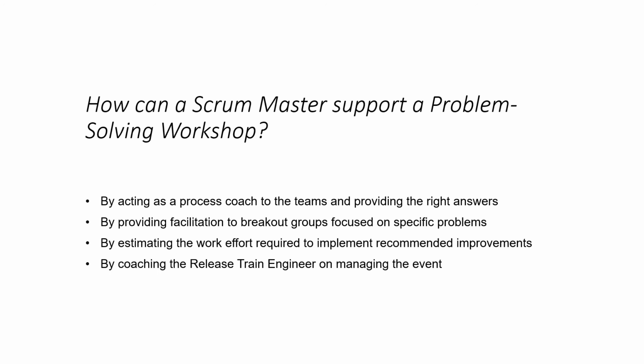Okay, so think about it. Let's take a pause and then see whether we are right or not. All right, the right answer is the second one, by providing facilitation to breakout groups focused on specific problems. If you go back to the previous question, you will see it was also about facilitation, right? So the Scrum Master's main responsibility is about facilitating the events. So that's why it is the right answer here.